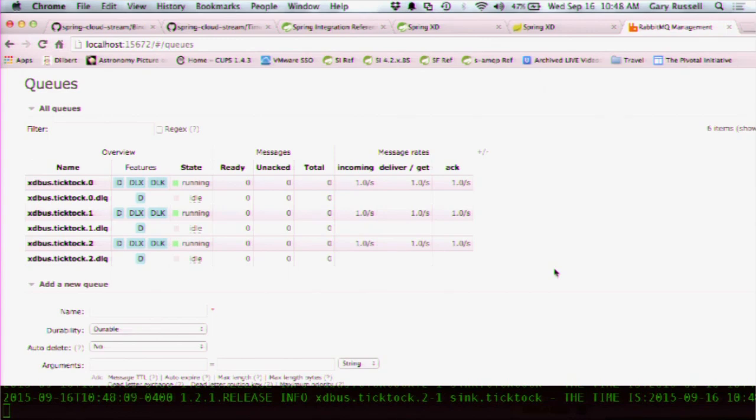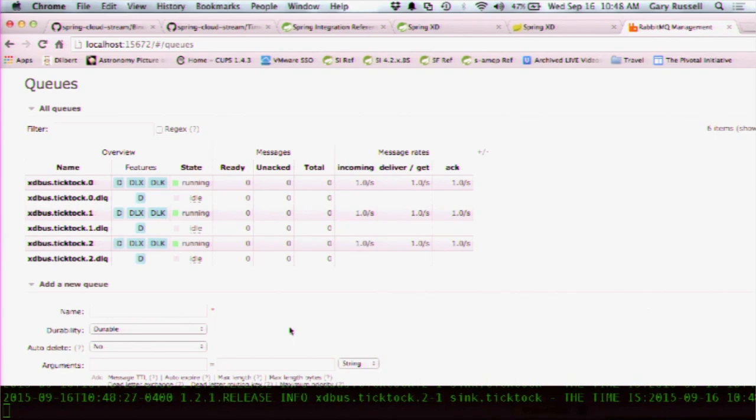Each of those pipes is represented by a queue, and this is all configurable, but the default prefix is xdbus, then dot stream name, and then the position of the pipe in the stream. So 0 is the first pipe, 1 is the second, and 2 is the third.